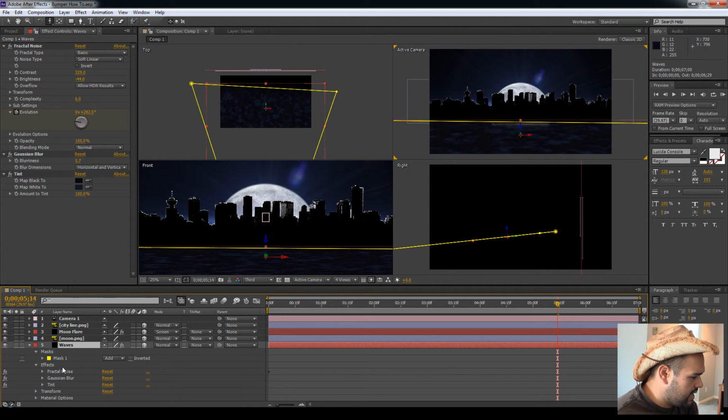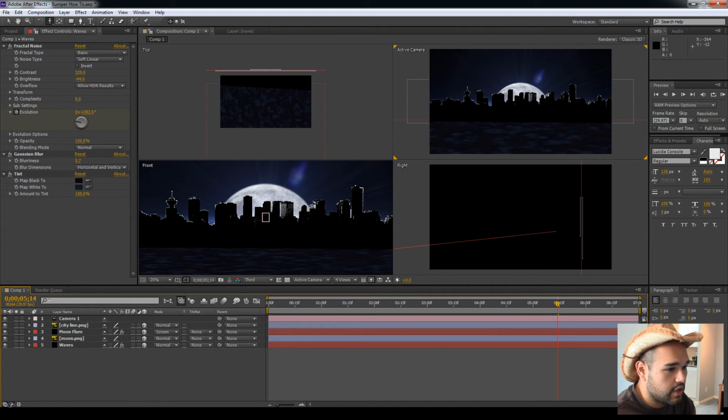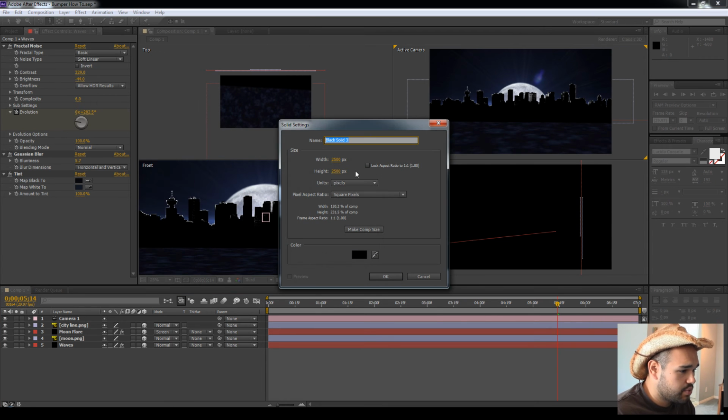So we'll go back to our mask and reduce the feather there, just because it looks like that's punishing us a little bit, and that's not good. We just want that to be subtle. Okay, so that looks not bad. Now what we're gonna do is the 3D text. So you can add your new layer, solid. This one here, we're just gonna make it comp size, otherwise we will crash After Effects.